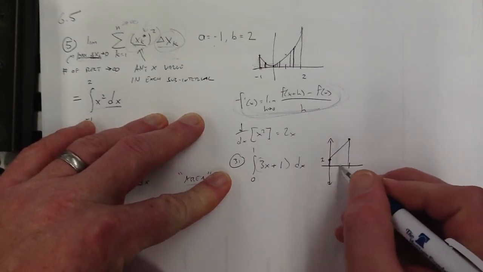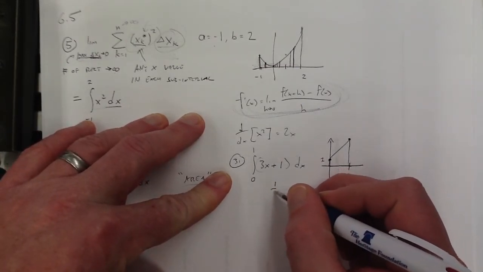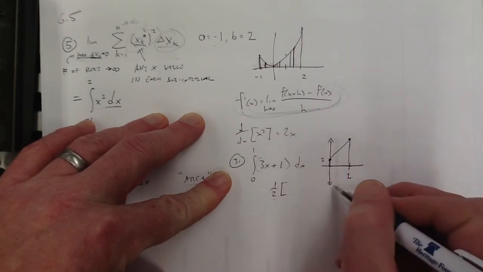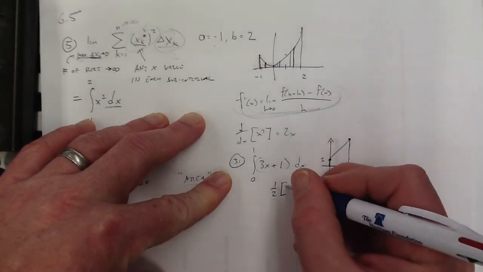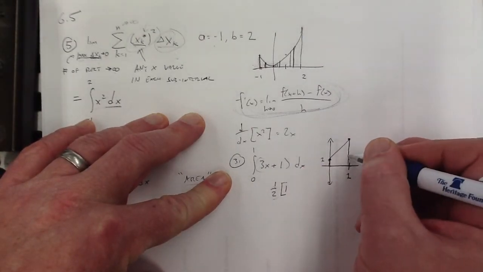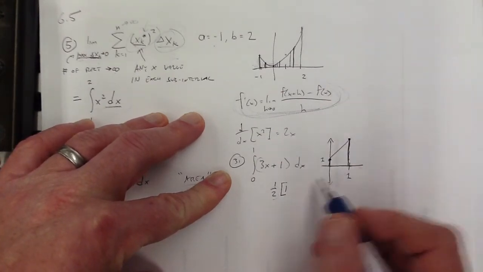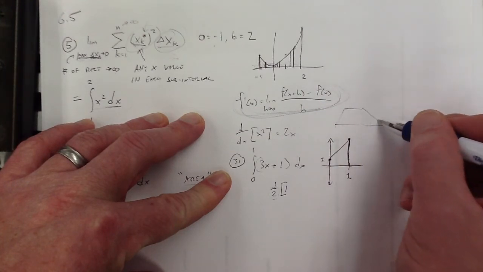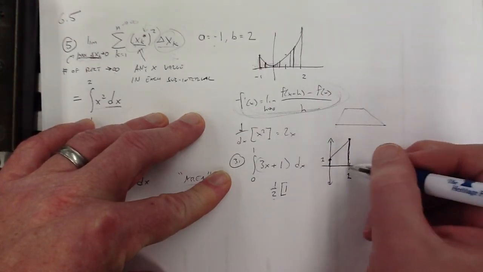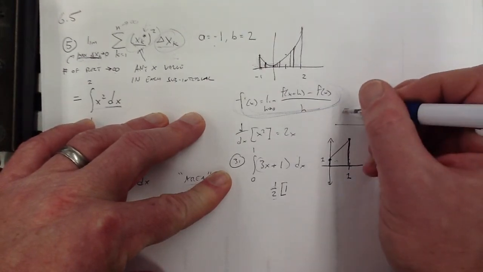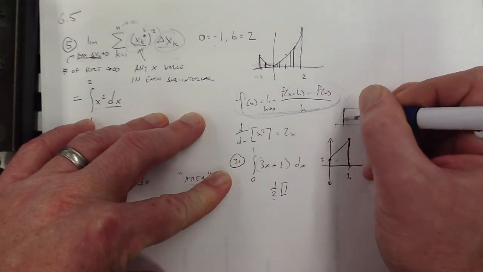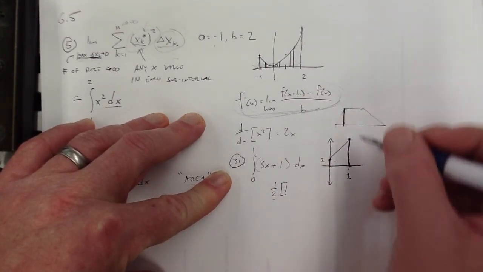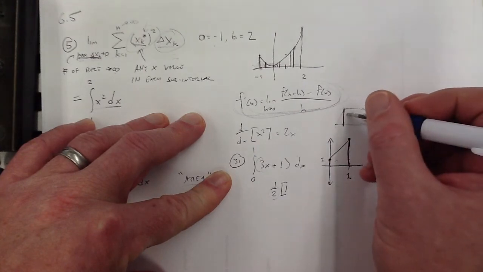So I'm going to call that, the width of this is 1 over 2. That over 2 is always there. And then in here, I have the sum of the bases, the two heights here. We say bases because when we learn about trapezoids in geometry class, you got one base, the other base. Of course, for us, this is like this one rotated like this, and because all of our trapezoids are always sitting on the x-axis, we're always going to be looking like this. So we can have this.